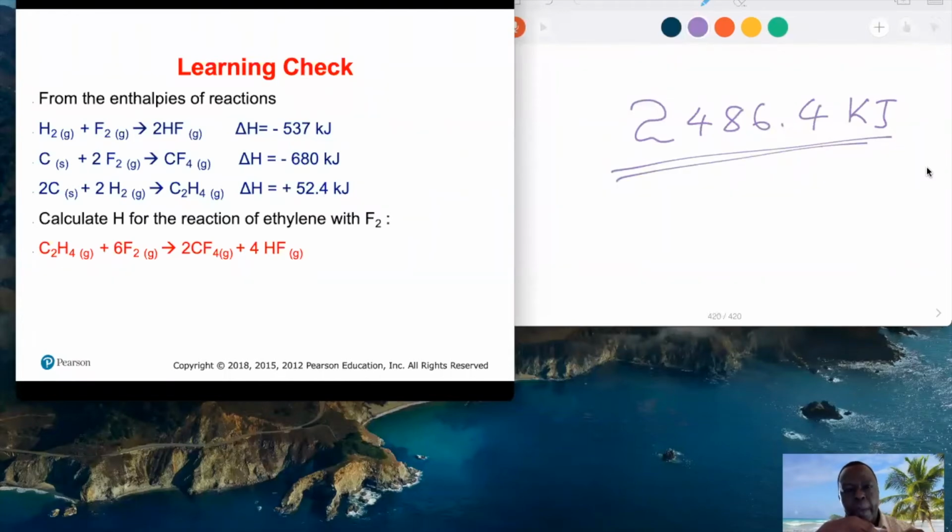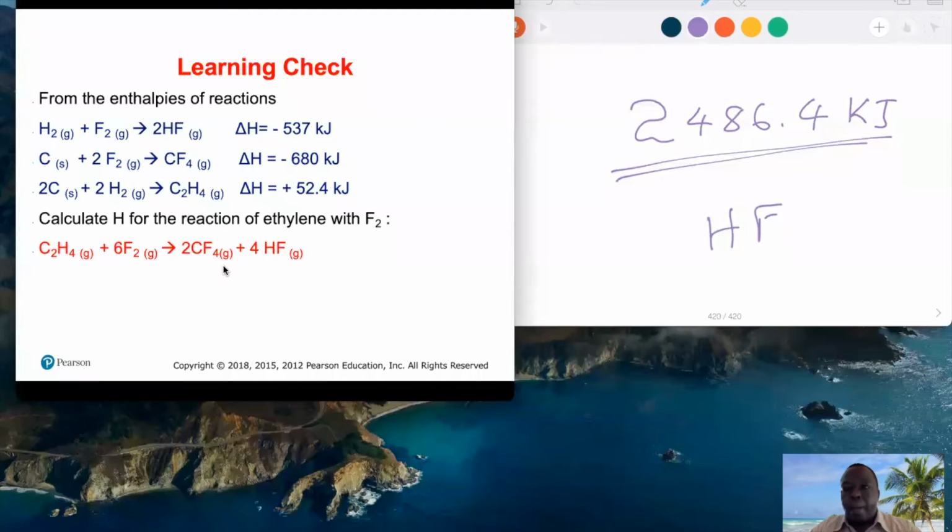So here, what I missed is dividing it by 2. Sometimes, let's say for example, I had only HF in the final equation here, that means I need to divide this equation by 2. I'm just making that up. That means I'll have to divide this by what? By 2. So the key thing is looking at this.